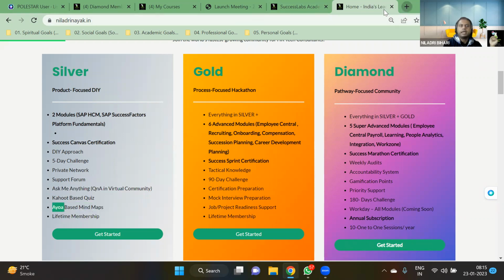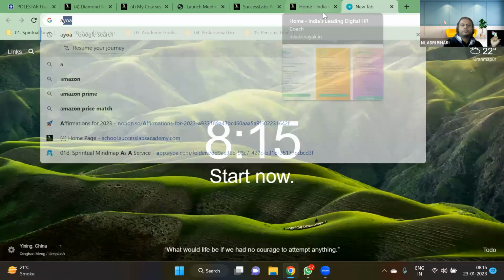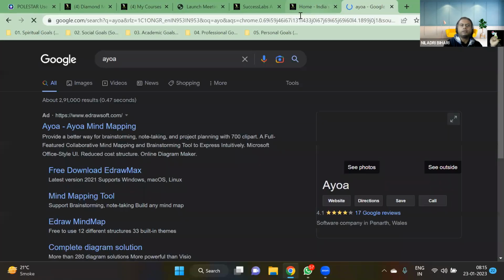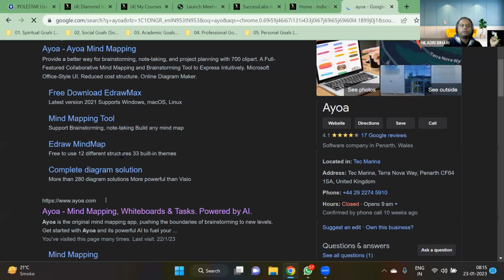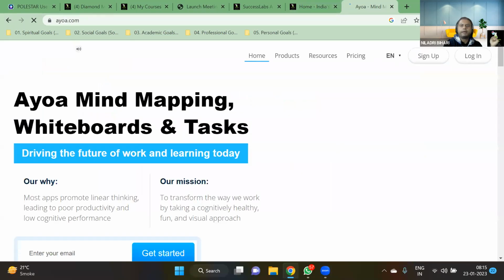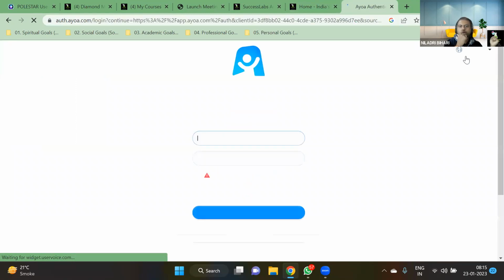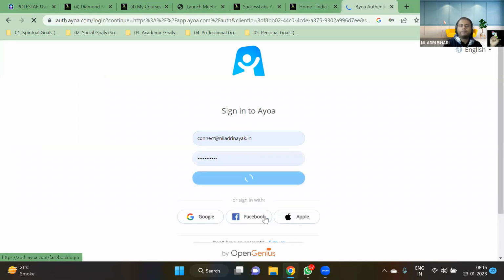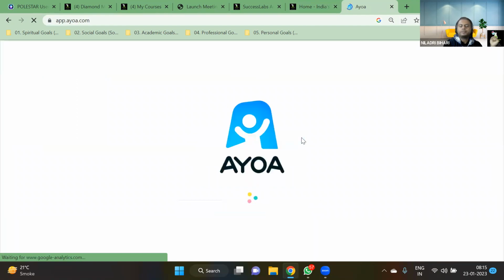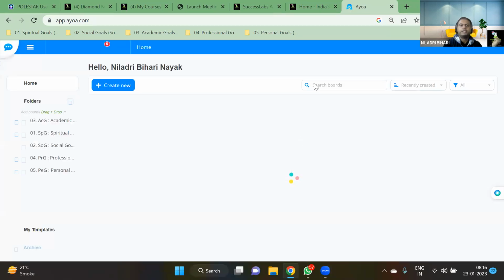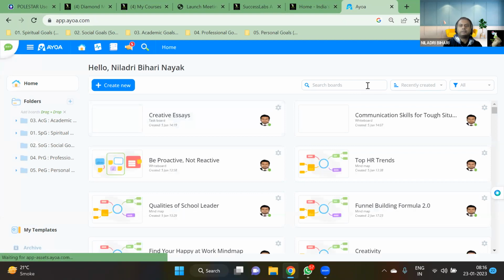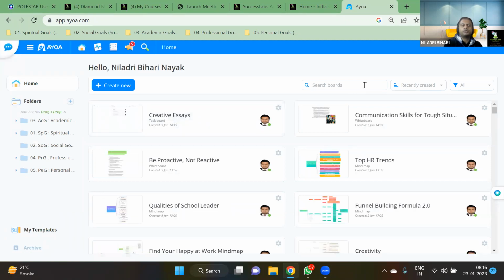Mind maps mean you will be getting all the topics, and wherever required, you will find those mind maps. I will just show you a sample mind map, how it looks. To remember quickly, I have prepared a couple of mind maps, and many more for each and every module. This is like memorizing all those topics in a very short span of time. So you will be getting a mind map like this. I will be showing some examples.